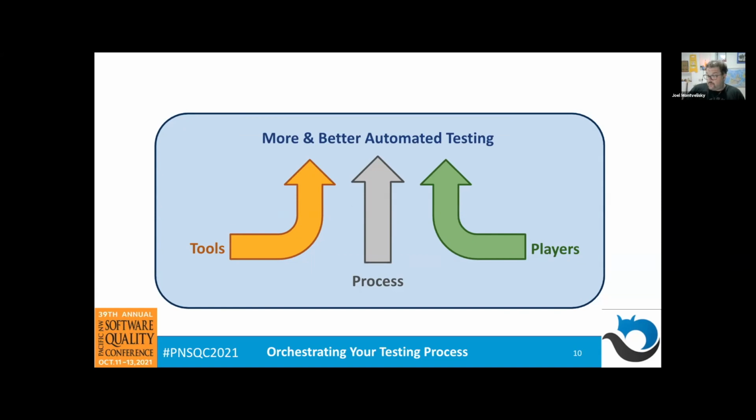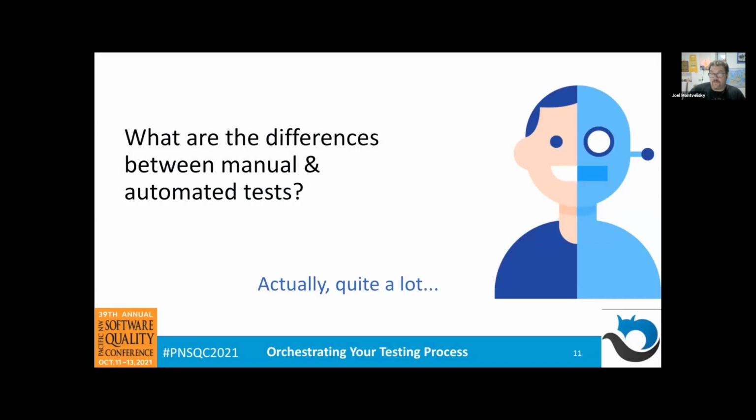Now, does that mean that we're not going to be doing manual testing? No, we will continue doing manual testing, but we have more automation here. Now, if we are going to be running manual and automation testing together, then, okay, what's the big deal? A test is a test, right? Well, actually, no. When we compare manual testing versus automation, some people don't even call it testing, they call it scripting. It's because they're very, very different species.